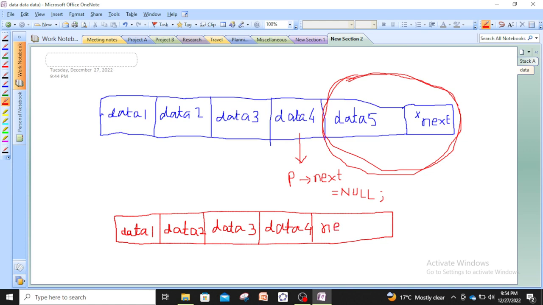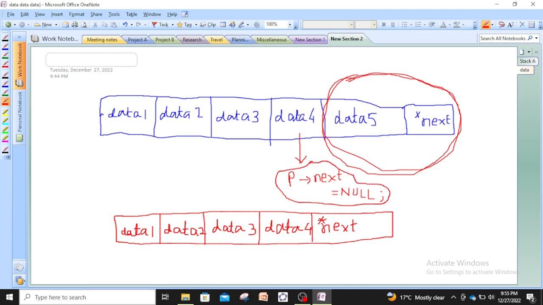This next part will come in front of us when you delete the last node. You should understand that this next part, the link here in the last after data 4, was earlier below the data 5, and when you type this C statement, then that link part comes in front of us.